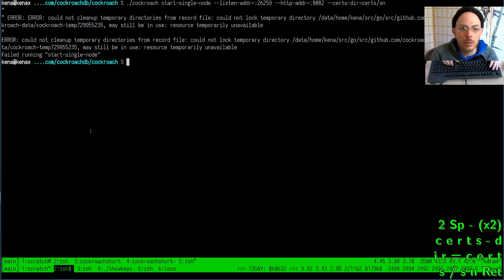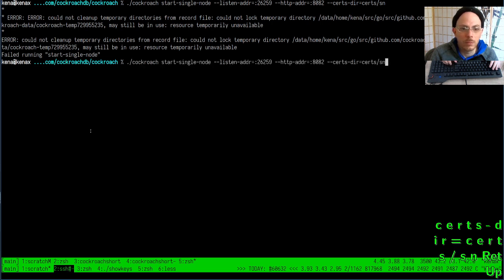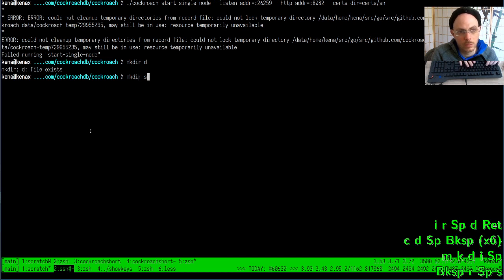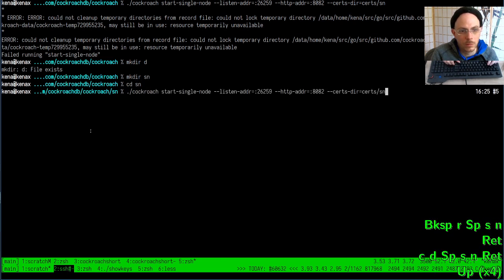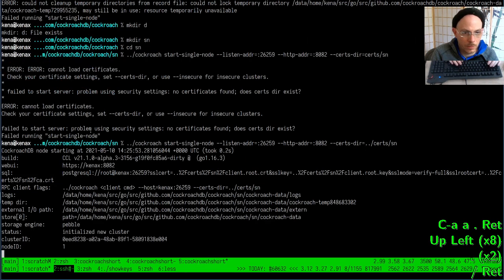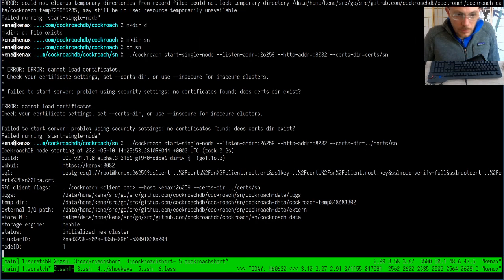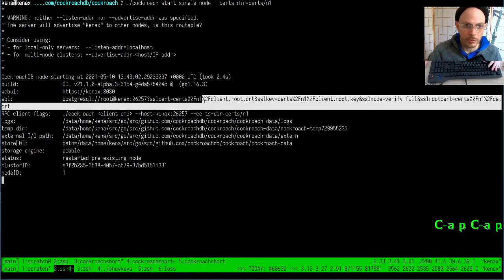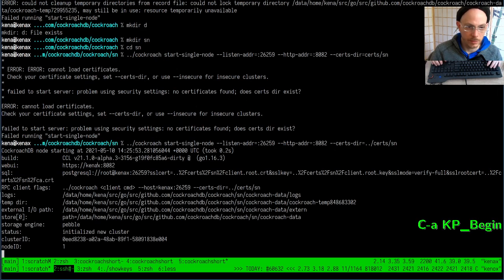All right. So what I have here is a new node, and it has its own certificates. And then I have another cluster from earlier with its own certificates, and there are two unrelated clusters, like the cluster ID here is not the same cluster ID as here.